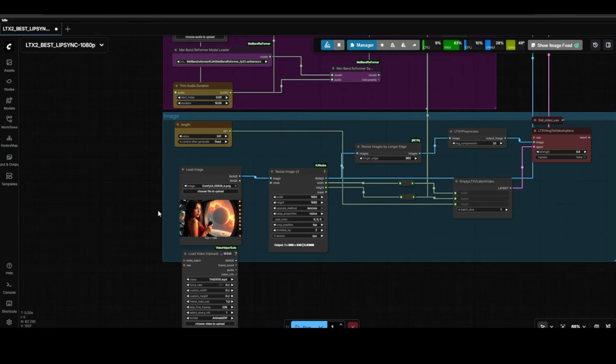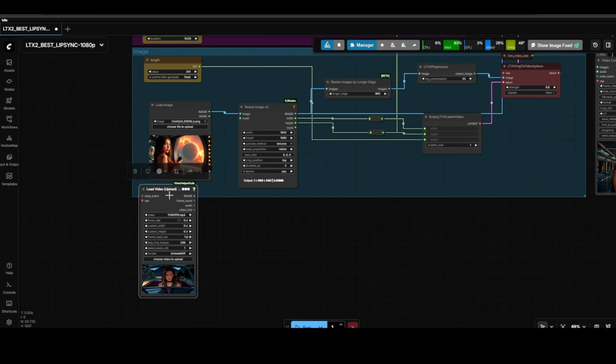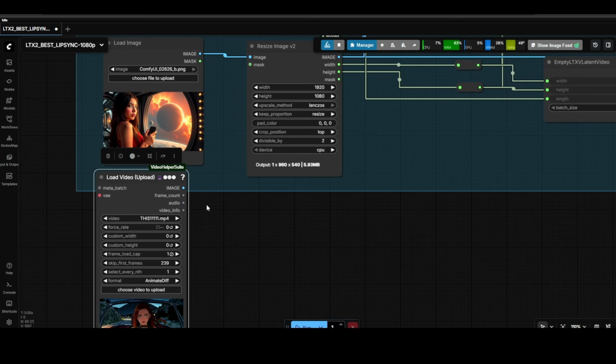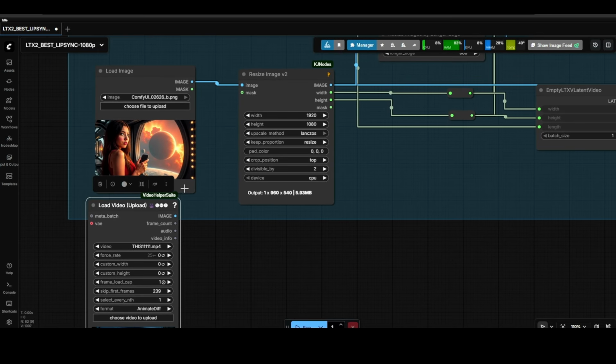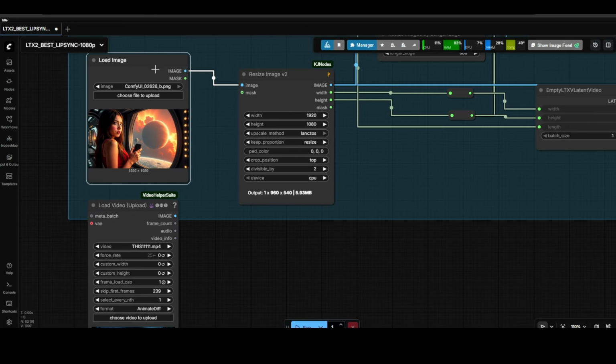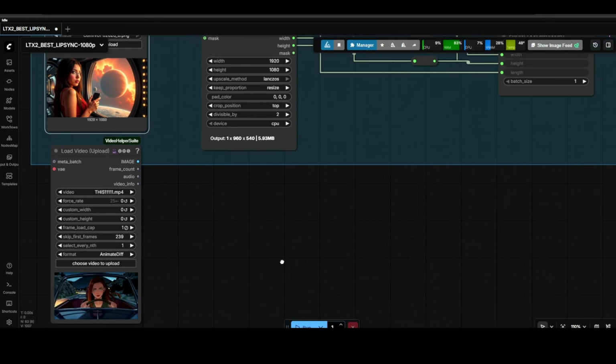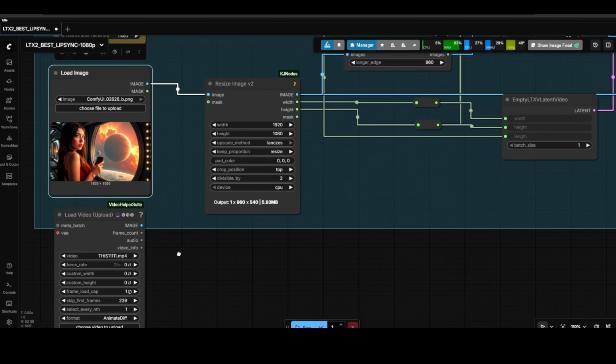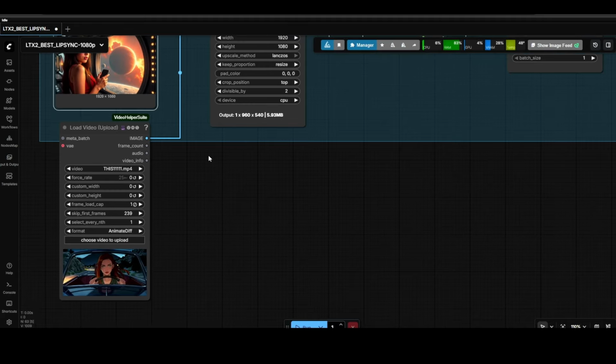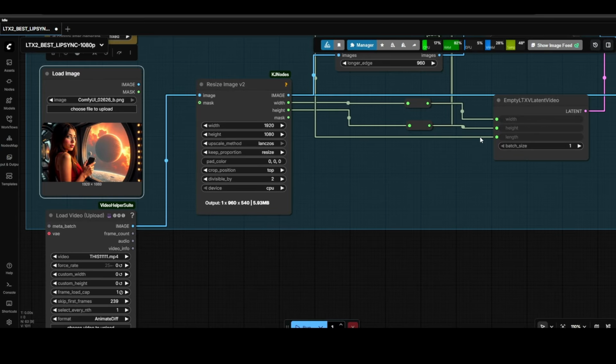And then there's the image and a video. I put in a video upload node because you can start with an image, but if you already have a video, you can just load up a video and pull this into the image, and then you have your video. I set it to 1 frame, and I'm using the 10-second long videos from this workflow, and the last frame is going to be the 240th, so I have to skip 239 frames to get to the 240th frame, and then load that one up and send it through the workflow.